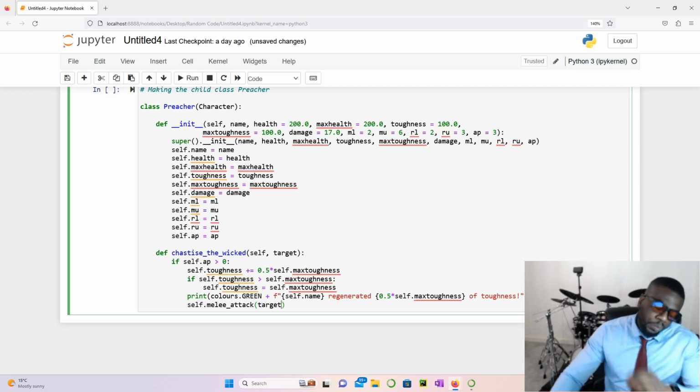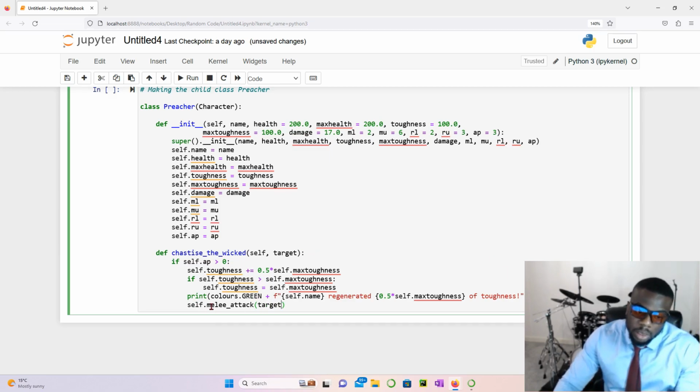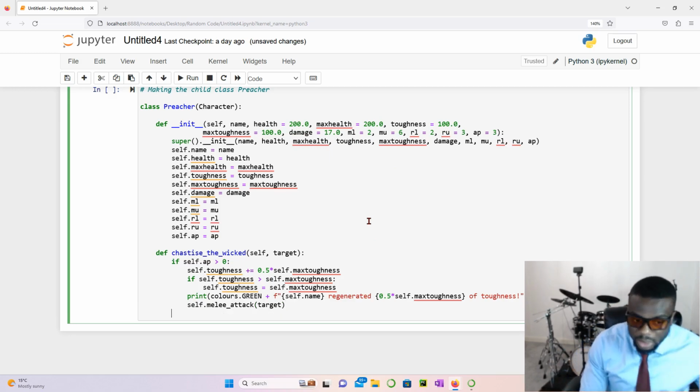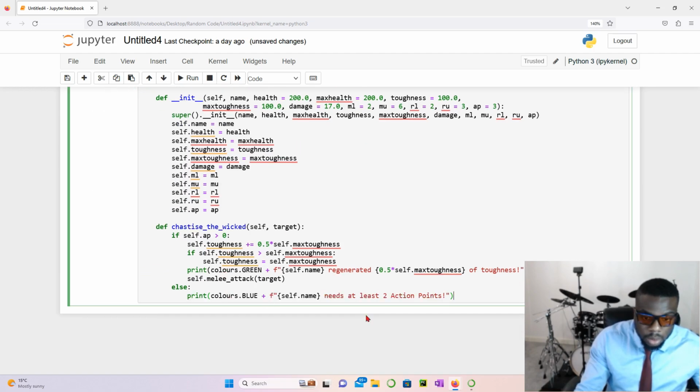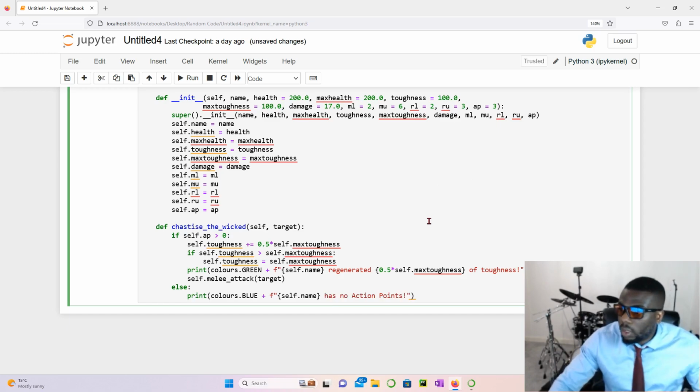Now, I'm sure there's something that I can do that can cause it to definitely high roll on maybe a 5 or 6. But again, MVP. I just want it to melee. Hopefully it high rolls on a 6 and then he crits. If he doesn't, oh well. He still regenerated some sustain. Okay. So again, MVP. I'm not trying to make the perfect game. I'm trying to make a game. Else, print. You have no ability points. Has no action points. Okay, very good, very good.